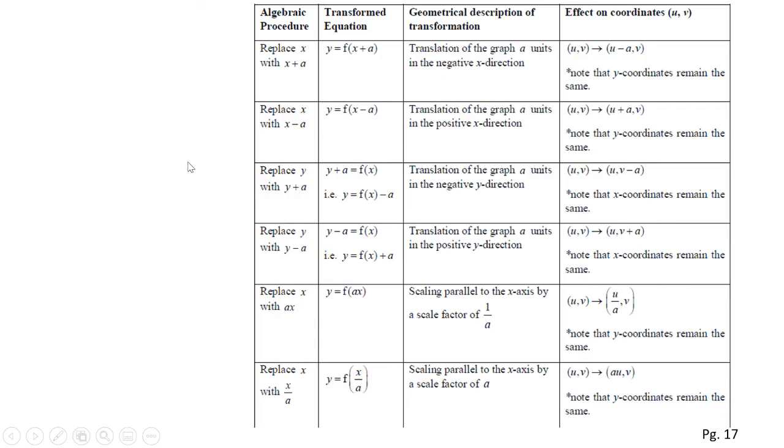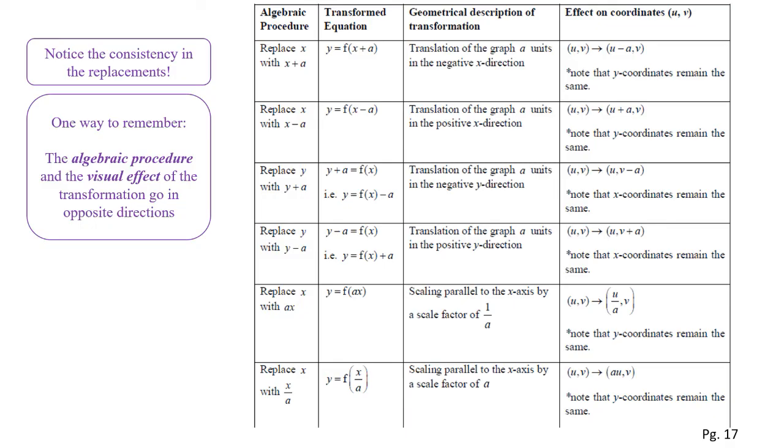We're at the end of this first chunk that deals with translation, scaling, and reflection. I've copied out a snippet of what has been printed inside your notes. I would like you to pay attention to the consistency in the replacements. Many of you may be wondering, teacher, how come you keep talking about replacing y with y plus a when it's easier for me to work with this? The reason I've been doing this is the consistency with the replacements. Let me explain a little bit more.